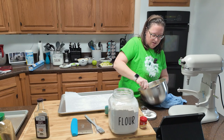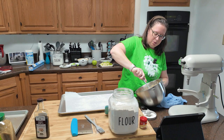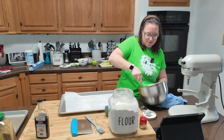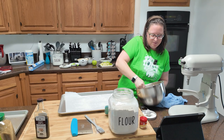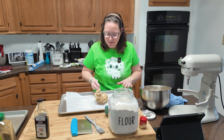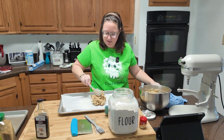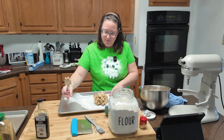I may just divide mine in the bowl — it's awful sticky. If I were a professional baker, I would know if I should add more flour or not, but since I'm not, I'm just going to leave it alone and go from here. That looks about like a third. Your hands are going to get messy, so make sure you have clean hands.